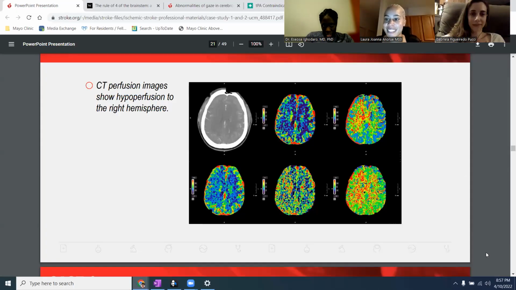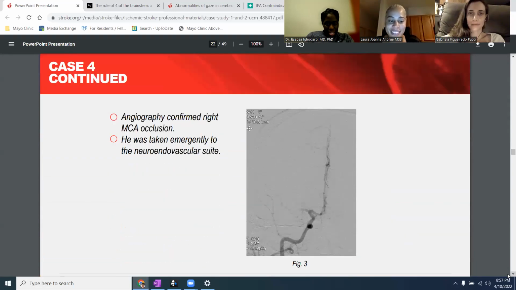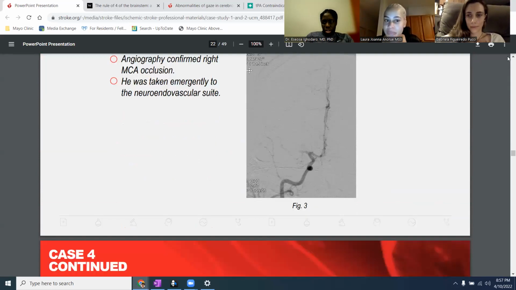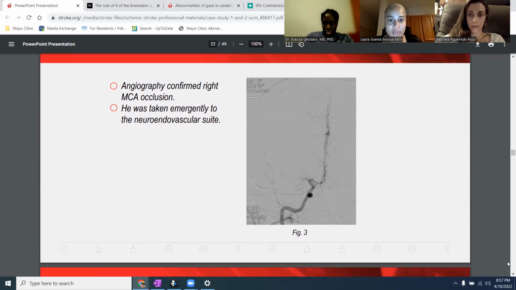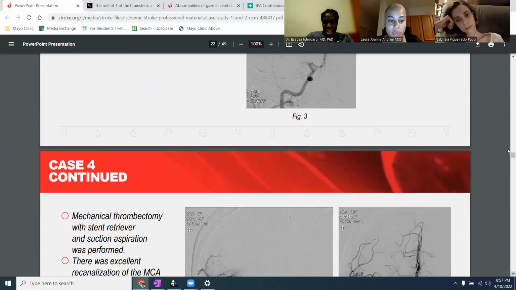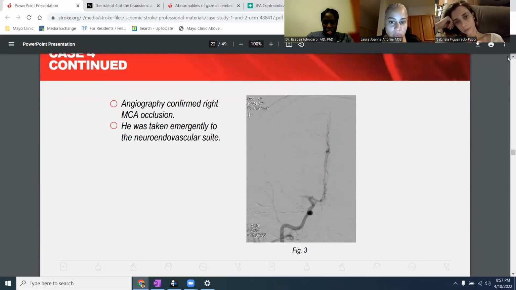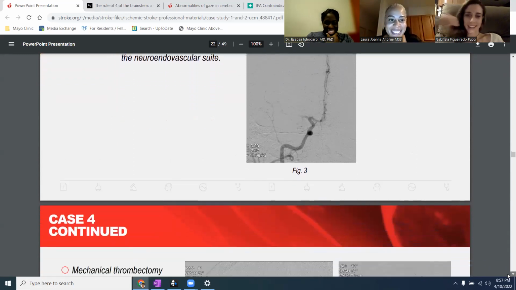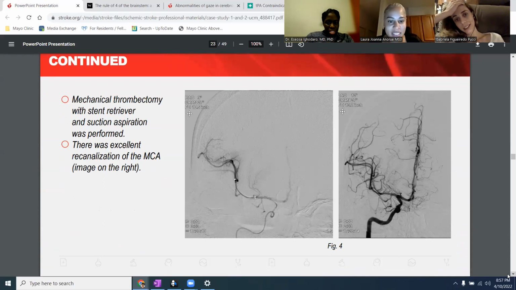Yeah, same. Okay, so let me go back. We're almost done. So now we see the angiogram. Oh man, that person has no blood flow. So they do mechanical thrombectomy. This will be easy. We know the blood vessels. There's pretty much just 2. So then mechanical thrombectomy with stent. We see that they're trying to retrieve it in the right MCA. Oh, look, spaghetti! Like Laura said.